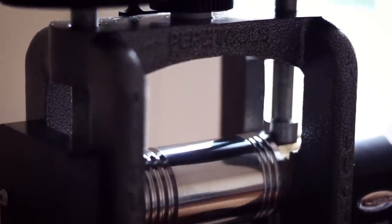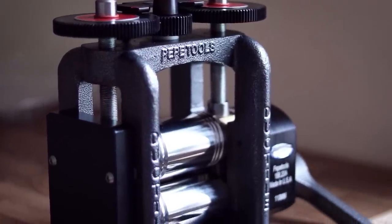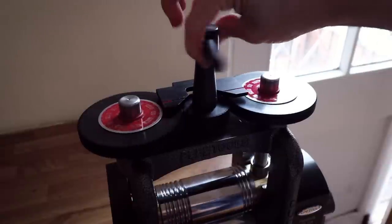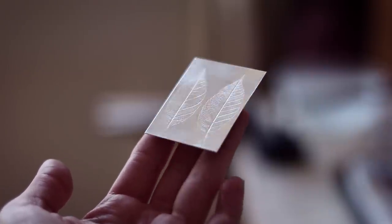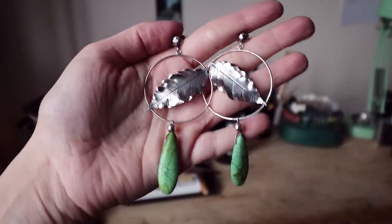Right from the very first look, the mill seems very sturdy and solid, and it's obvious that it will last for years with the proper maintenance. It comes with clear setup and care instructions, and all companies' contact details are listed for you to get in touch if you need any assistance. Using and adjusting the tool is also very simple and easy to understand, even without instructions. My overall experience so far is very good, and as you can see, the tool allows me to explore new ideas and designs and gain new skills.